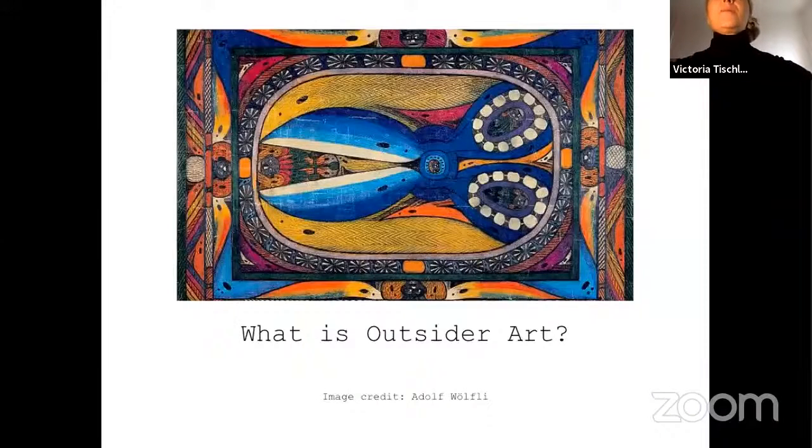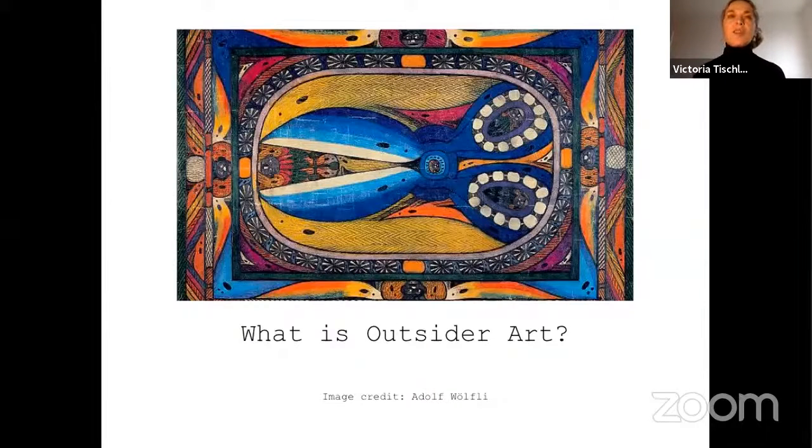Okay, so in this session, I'm going to explore the meaning of the term outsider art, its origins and its connection to the history of mental health care, and also to argue why the art should play an important role in the care of people with mental health problems. I'm going to do this by providing some background to the field of outsider art and describing some of the key historic moments in its inception, linked to the development of mental health care in Europe. I'm then going to discuss the wider therapeutic role of art for mental health and its influence beyond healthcare in training healthcare professionals and also in promoting social justice.